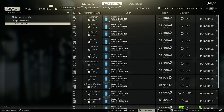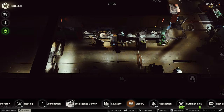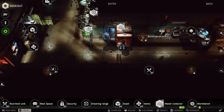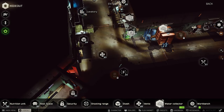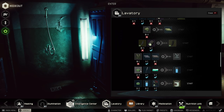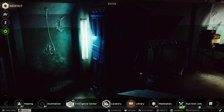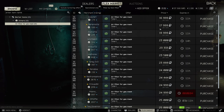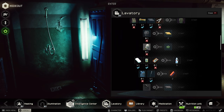Moving on to water filters — these are going to increase in price, potentially up to 100k or more, because you need a filter for the hideout to make purified water. You can use purified water to make booze, which is used for crafts or scav case runs. With new changes you can now craft the water filter, which is very nice for profit. Paper has also increased a little because you need it for the water filter craft and for your intelligence center to craft intelligence using USB flash drives.